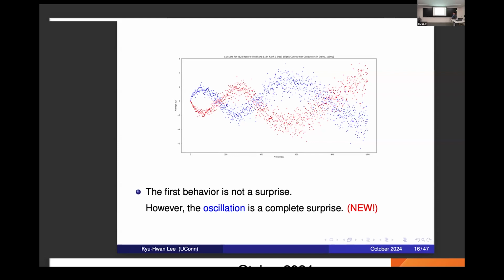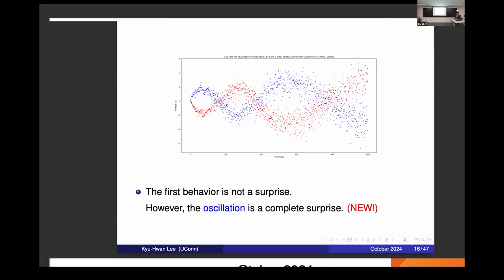Then, of course, we showed this picture to several experts first, and all of them were very surprised. They didn't have an immediate explanation. So we came to know that this is new. The first plot was the weights of PCA1, the previous one, and this is the average a_p.